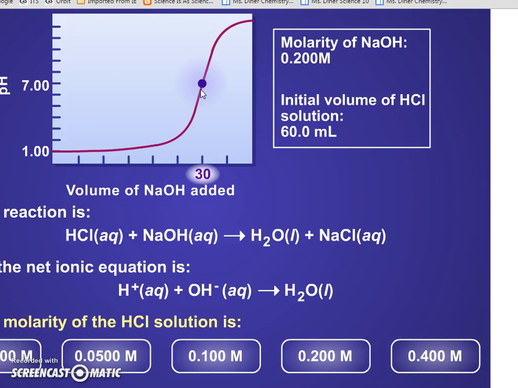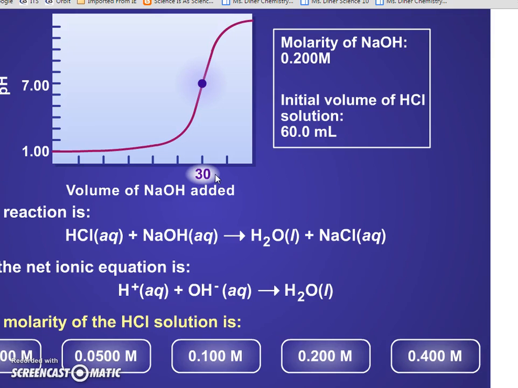Okay, and we can use the values from the pH curve to do some stoichiometry right now, because in here we have all the information we need to find the moles of given. Our moles of given is coming from concentration and volume. We are given the concentration, that's molarity, 0.2 moles per liter of sodium hydroxide. We know the volume for the end point. From where the middle was, we drop it down to get 30 milliliters of sodium hydroxide, so we can find moles of given. Our mole ratio is 1:1 for this titration.